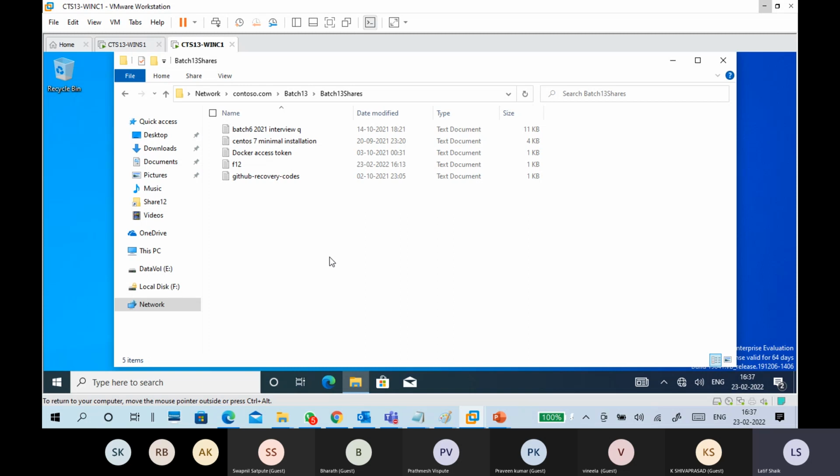The user doesn't know the server name, server IP addresses, or server locations, anything. Only he knows a name. You open the name, you get the data. That's it. So the data can be stored anywhere in the network, anywhere in the servers, anywhere in the storage devices.